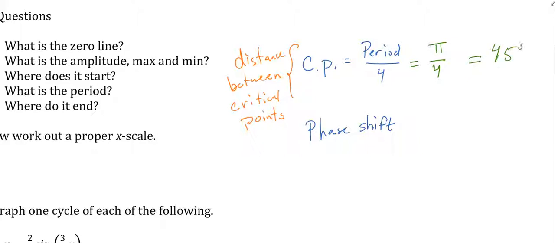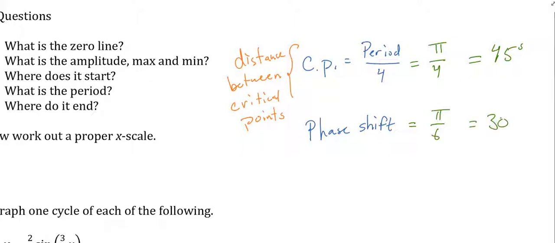If you're ever stuck and you're like, okay, I'm confusing myself, in your head, not on paper, but in your head, convert it to degrees and think about it in degrees. It'll make more sense. But then go back and think about it in radians again to make sure you can do it there, because you're better off if you can do it in radians, but it can be trickier. What if my phase shift is pi by 6? What do you think about that? What is pi by 6 in degrees? 30.